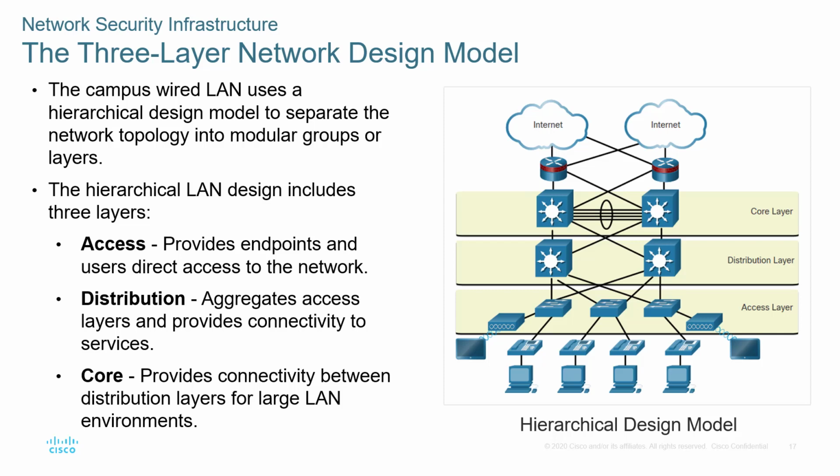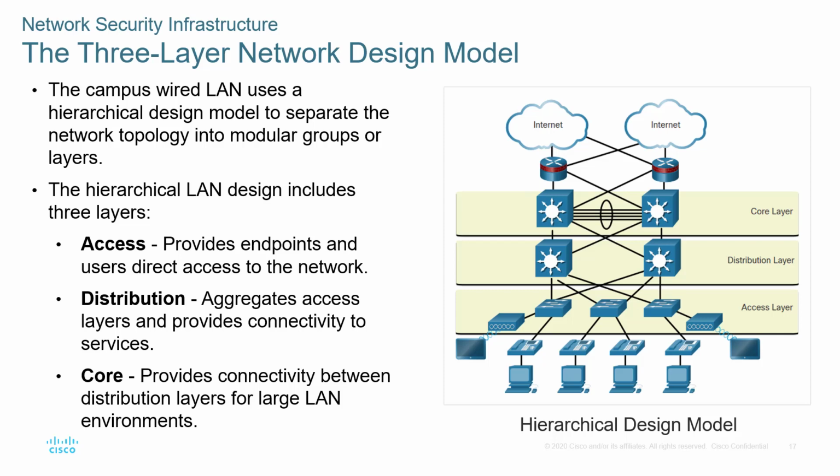So why do we do this? Well, if we look at a campus, for example, each classroom on a floor is tied to an access layer switch. Each classroom has the end devices. Each classroom connects to the building's main switch. That would be a distribution layer switch. Each building is interconnected to the main campus network through the core layer switches. From here, the core layer switches will go out to the internet. That's a typical three-tiered structure.